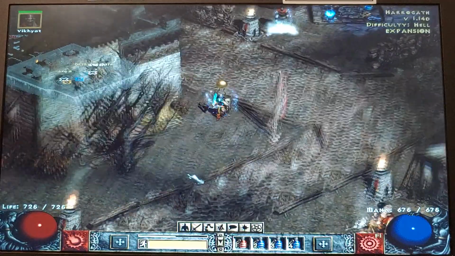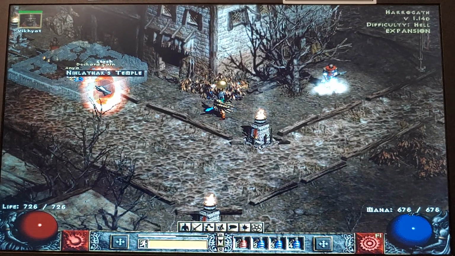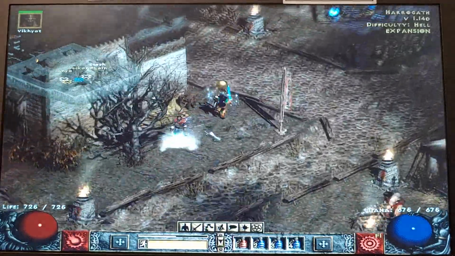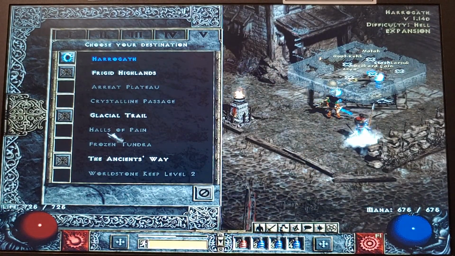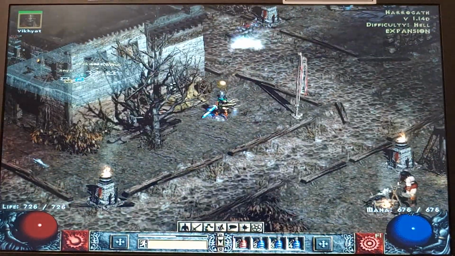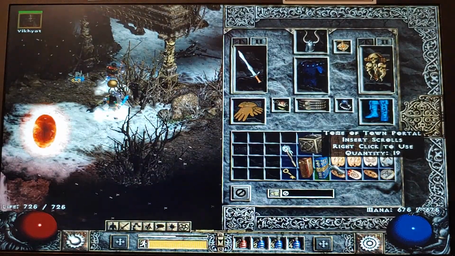Pindleskin or Nihlathak. This temple gateway normally goes away if you click on the waypoint in the halls when you're doing Nihlathak. I think it's the second level. This is the Halls of Pain. Yeah, it's the Halls of Pain. If you click on that waypoint and you're not on Plugy, or let's say you're on normal Battle.net, this portal to Pindleskin will go away, which sucks. Because Pindle is actually a really good place to farm.